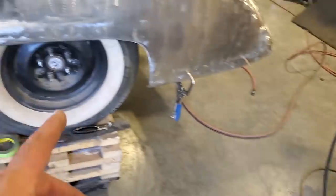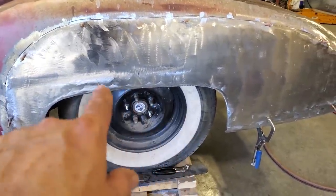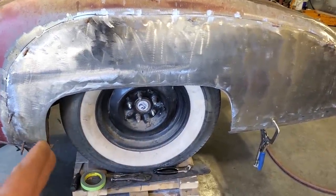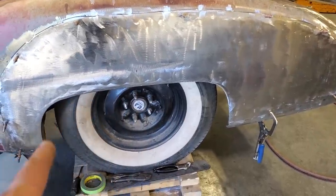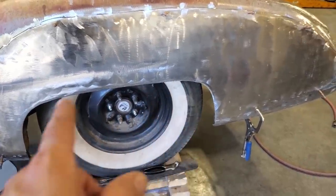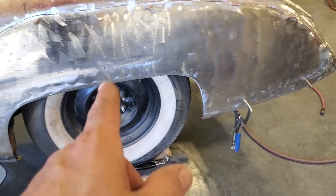So all I'm going to do now is go over here and start welding in the middle. I'm going to curl this up so it fits in there and start working my way to the end. If I start on one end, it has a tendency to walk in or out on you sometimes. When you start in the middle, you can start bringing it back either way, because you only have to go this distance. You haven't got to go all the way back to here, see? So I'll start in the middle.